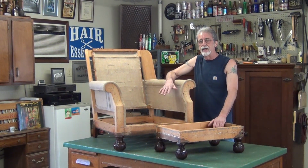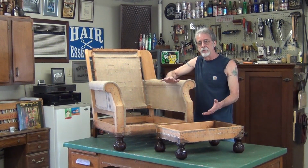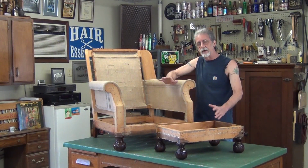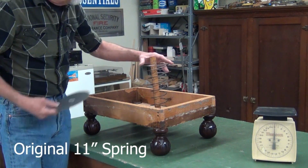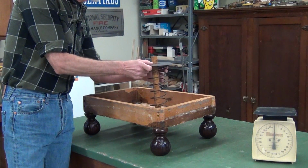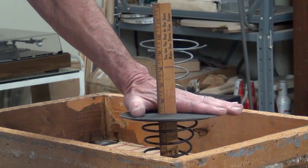Deciding what spring height to use can be really challenging, and I've come up with a way of measuring these out and giving a good guideline on how to decide. I'll start with one of the original springs from the ottoman. It's an 11-inch spring, and when it's tied and compressed, it looks like it needs to come down to about 5 inches.